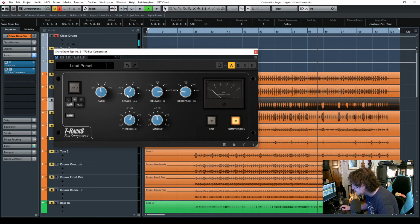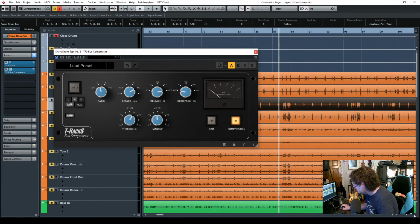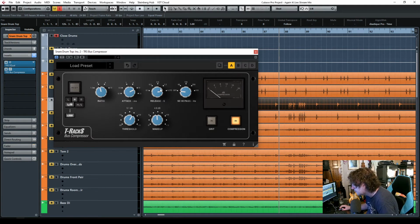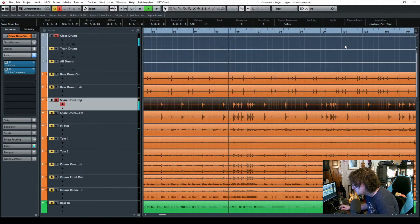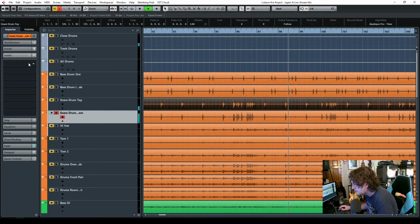That's a good place, so I want to listen to that again. Yeah, if I have the attack time up, then you get more of the punch through, which is lovely. I'm going to compress it a bit more and turn up the ratio. Into the snare bottom.